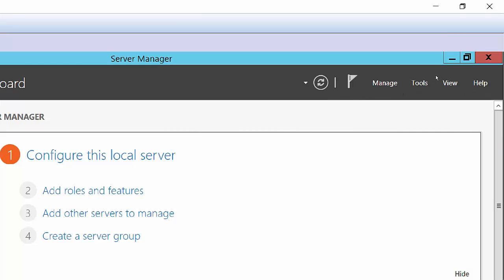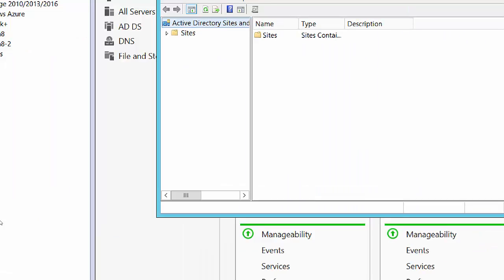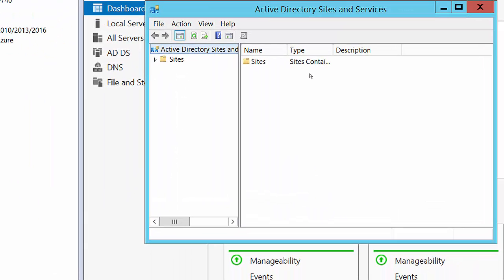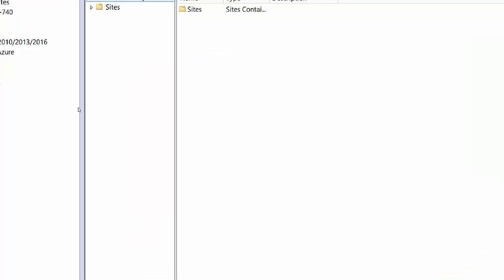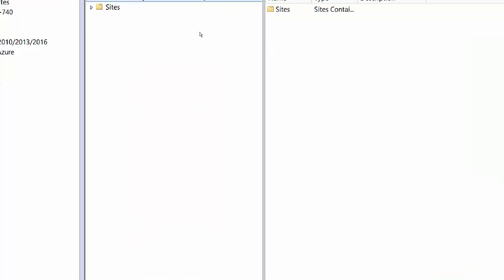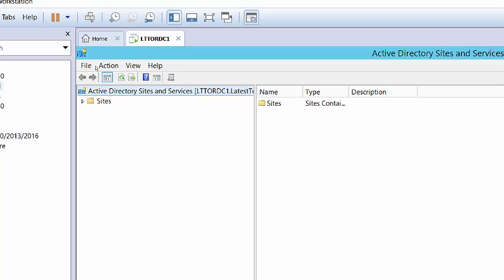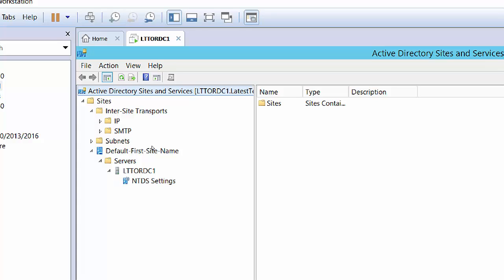So click Active Directory Sites and Services and let it come. It always takes a little time. So in Active Directory Sites and Services, expand the sites, and then expand inter-site transports, expand default first site name, and servers, expand everything underneath.